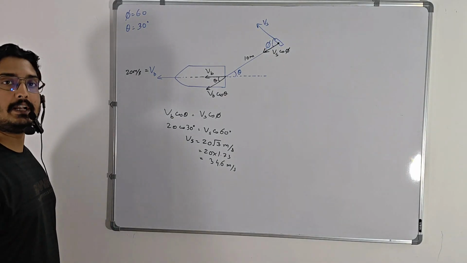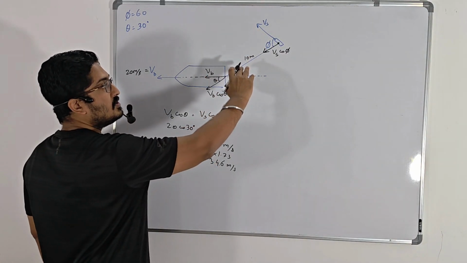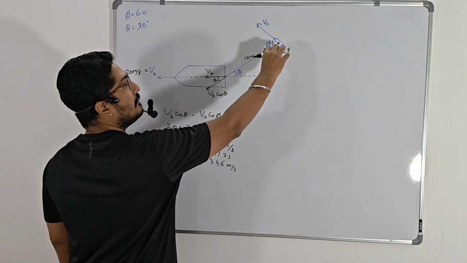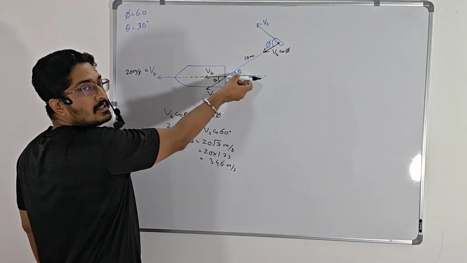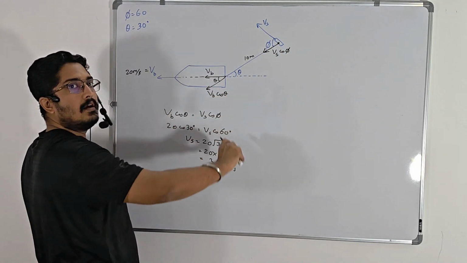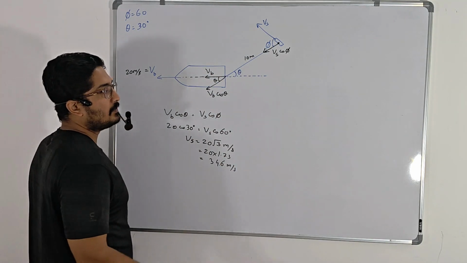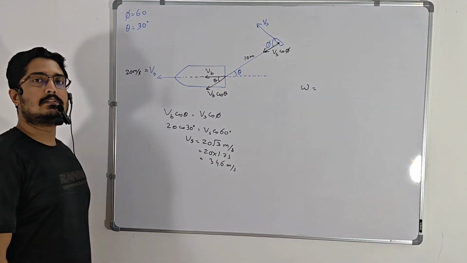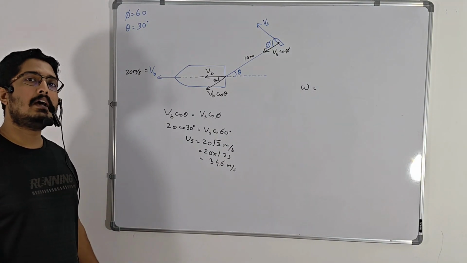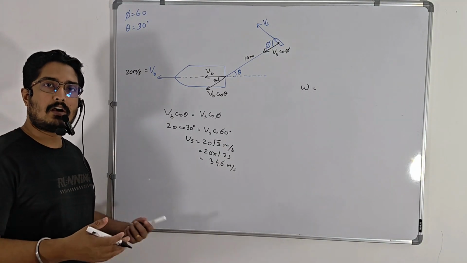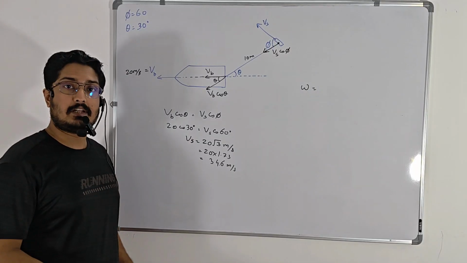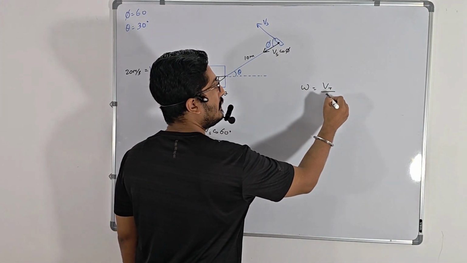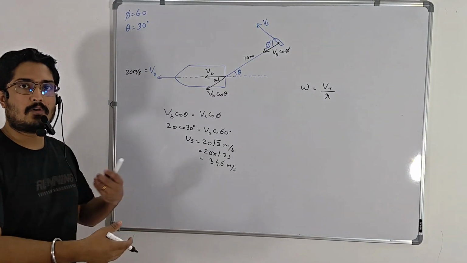So isn't the rope rotating because of the change in direction of the ski that the man did? Because of that, initially the rope was like this, now the rope is rotating, right? And they're interested in the omega of the rope. Now, a simple way of finding omega is like this. I can say that omega is nothing but the perpendicular velocity, that is the tangential velocity, divided by the radius of rotation.